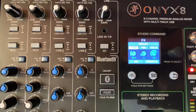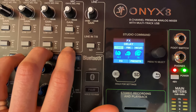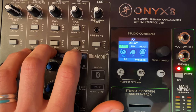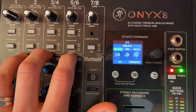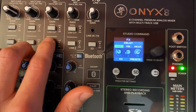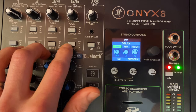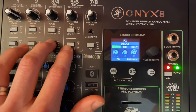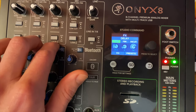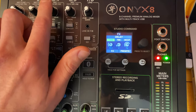Another important note is in regards to monitoring with your studio speakers. To come out of your DAW and into your room speakers, you want to have either USB 1-2 engaged or 3-4, depending on what you're coming out of in your DAW. I send out of channel one and two. Engaging that allows me to hear my playback — disengaging it, I won't hear the playback through the main speakers.